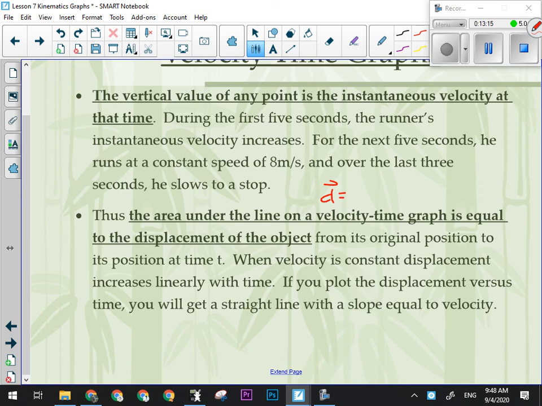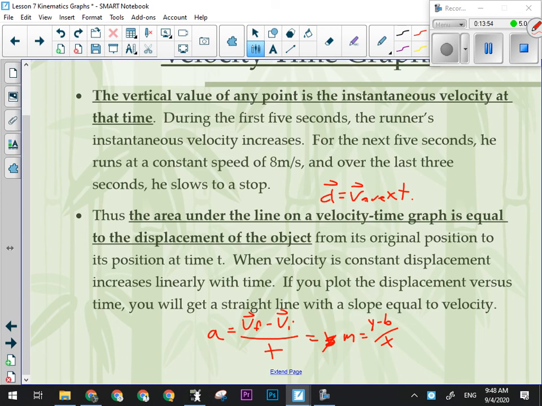Because displacement equals average velocity multiplied by time, so that's effectively base times height, or base times height over 2 if it's an accelerating object, okay, and the slope obviously on this graph is equal to acceleration, because acceleration is the change in velocity over time, okay, and that's where we get that from. All right, so just analysis of the graph.